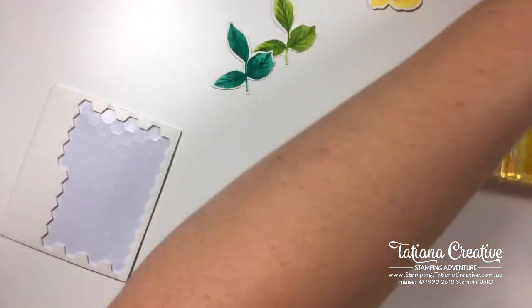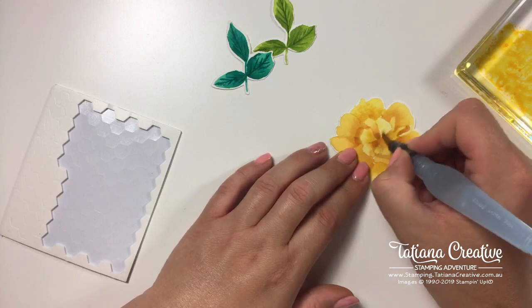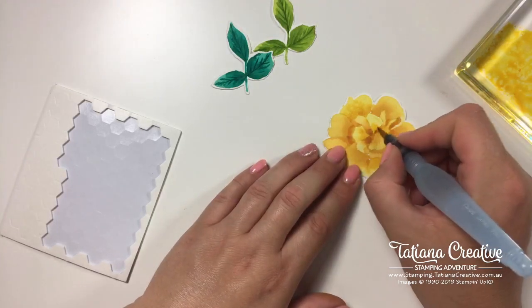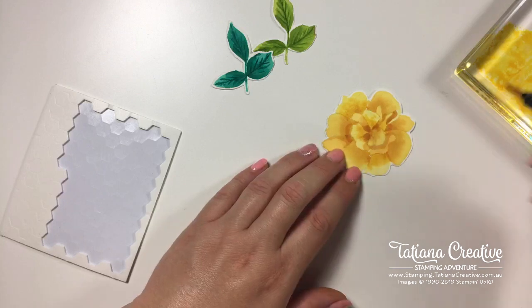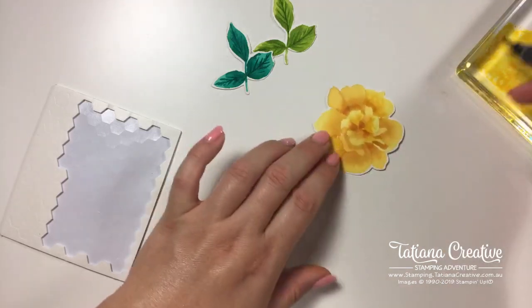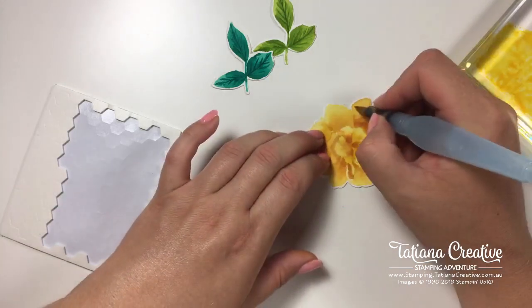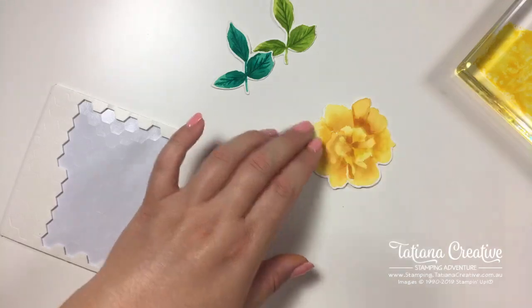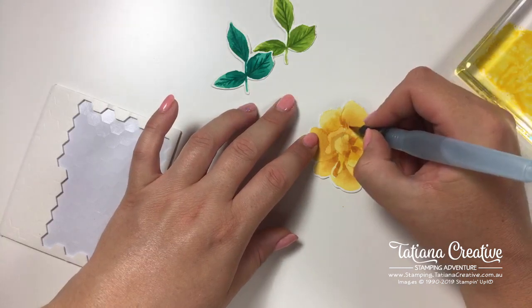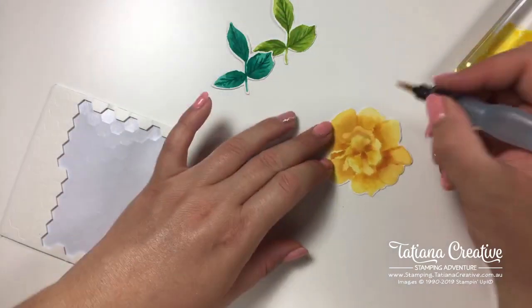Two leaves. Bring back the yellow palette and just finish off that last petal here. Grabbing some of the dark undiluted. This is daffodil yellow. And I'm going to start adding in some more detail to those drier petals, a bit like we did with the Stampin' Blends. Just almost painting in some of the outline, you could say, just like I did with the leaves. But it's not the same as a stamped outline for sure.